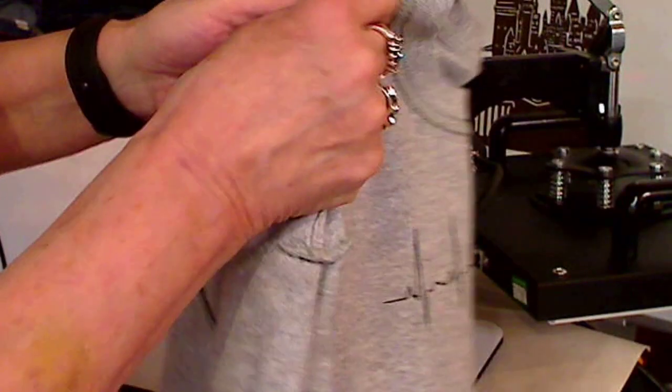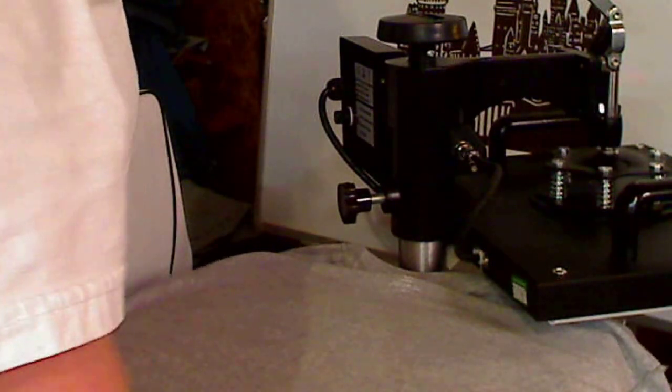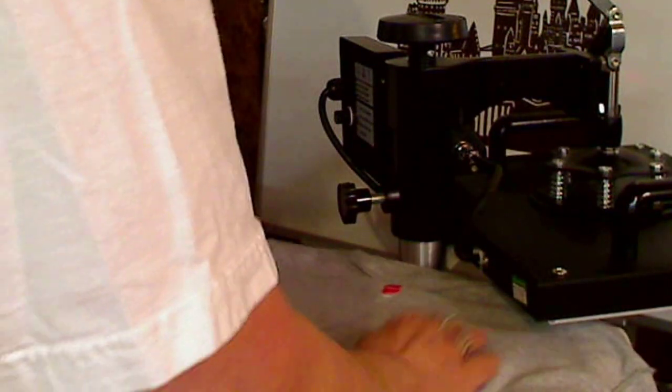So the first thing I like to do is just kind of fold my t-shirt in half to get an idea of where the middle is and just kind of lightly press it. And then a lot of times I'll put this little pad inside of the shirt, but it's a little cumbersome right now since I'm just here in front of the camera. So I'm just going to kind of line it up in the center. Okay, I'll put this on here in the center like that. And let me move you down just a little bit. There you go. And so now let's see, this is preheated, I believe.